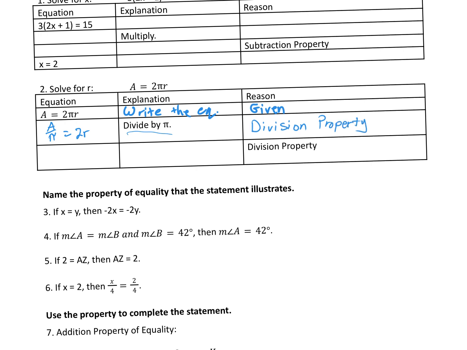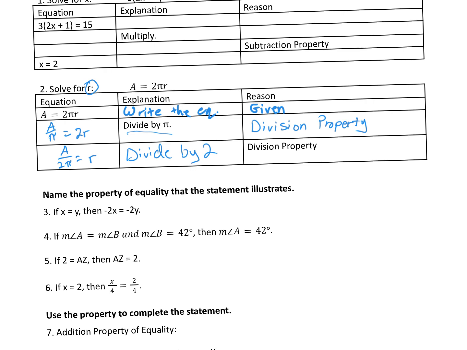Next, the last one, it says division property. We're trying to solve for r here. Well, we have 2 times r. So I imagine they're dividing by 2 because that's the only thing left. So once again, it goes from the numerator into the denominator. So it is a over 2 pi equals r. And what did we divide? We divide by 2. And they use division property.